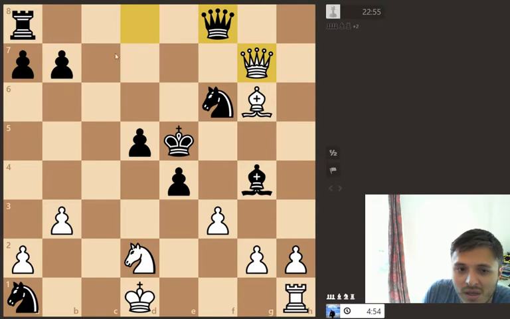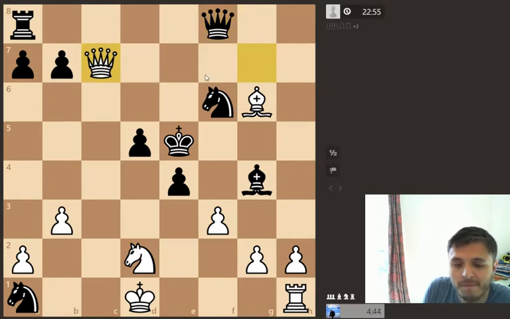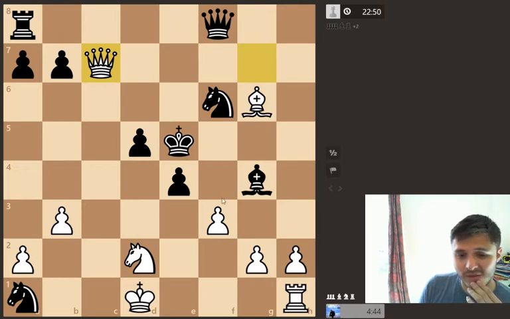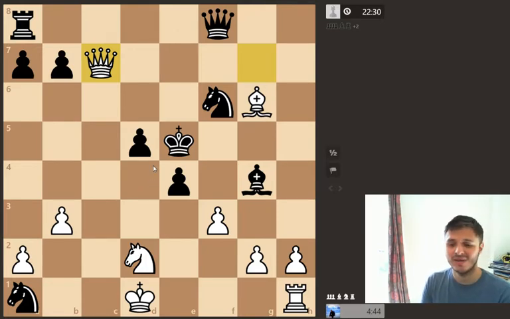Wait. I can just take the knight though. And then his king is just probably worse. I also have f4 check, so let's go for this. Queen to d6 fails because of f4, I think, with deflection tactics. I suppose he has maybe king to d4. That would be annoying, and in my time trouble I might not be able to calculate all that.